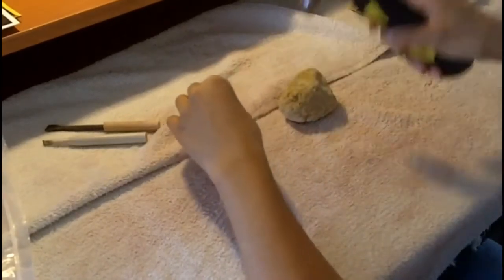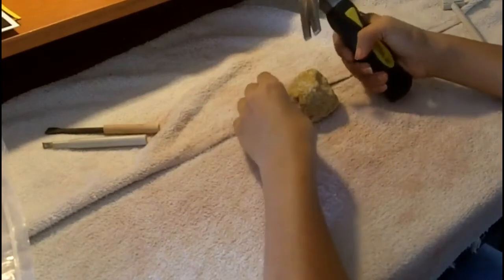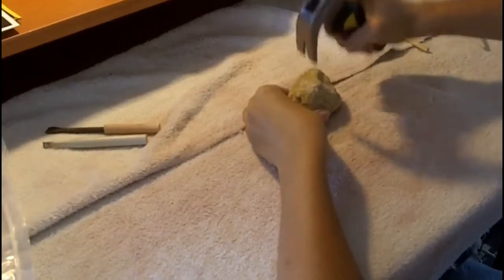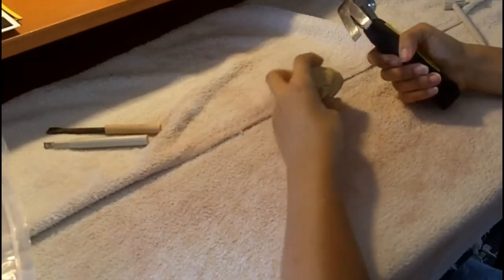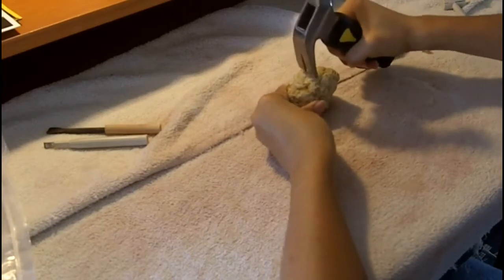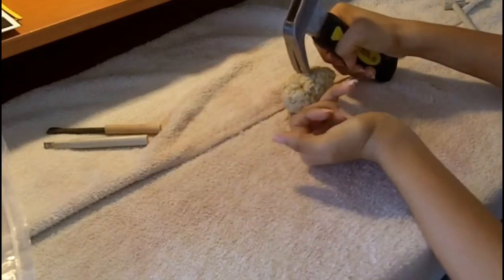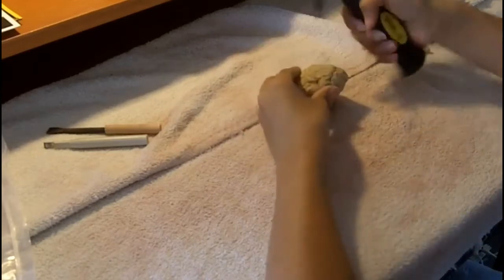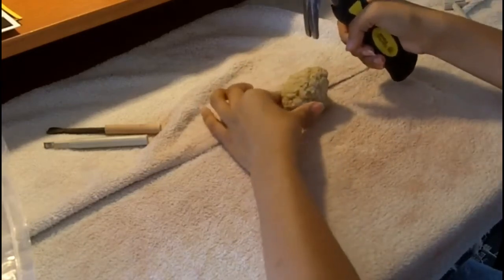I was just hitting it that way, which does give more of a line and I feel has more of an impact on it. You can see that line's becoming a little more dominant right there. And so I'm gonna turn it a little bit, and this is not as flat either, so I may have to hold it, but keep your fingers away from either the hammer head or the back of it. Just keep them away and be safe. Also make sure you do not place your finger underneath the geode because once you hit it, you're gonna squish the geode against your finger, which will cause problems and it's gonna hurt. So just make sure that your finger is not only away from the hammer and where you're hitting, but it's also not underneath the geode.